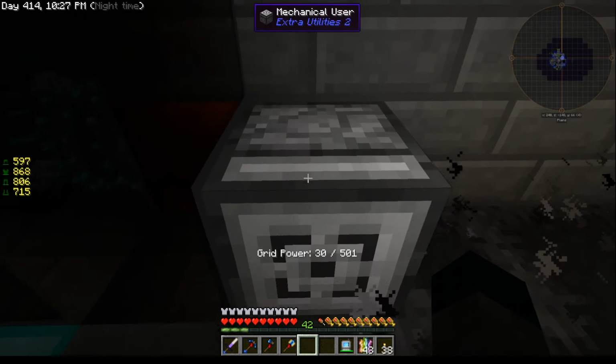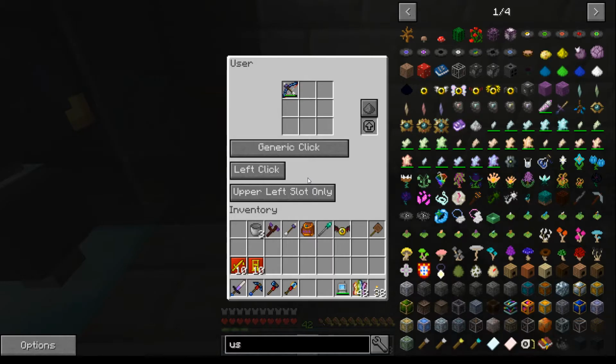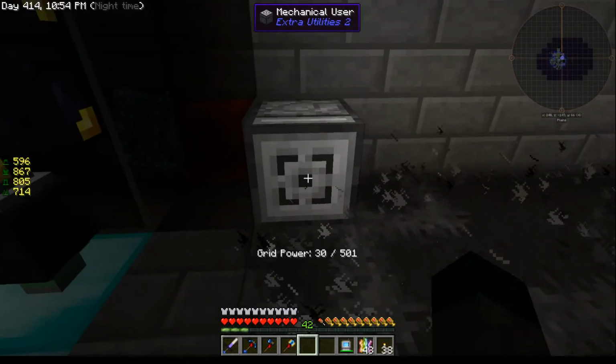And if we walk over here, always on. No. Place block, no. Use item, no. Use item, no. Entity, I don't think that's going to be it, is it? Oh, yes it was.